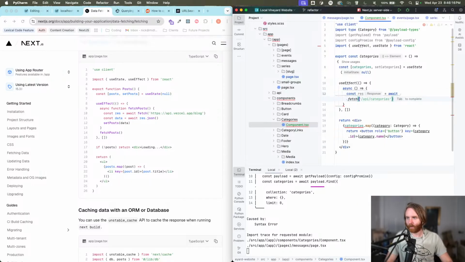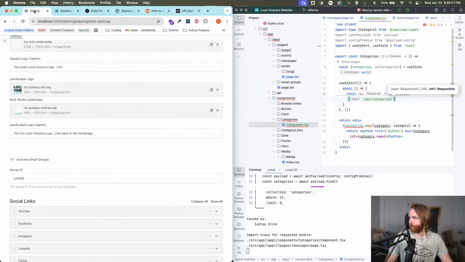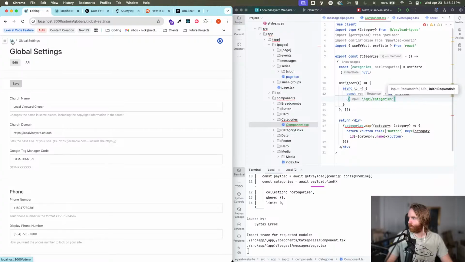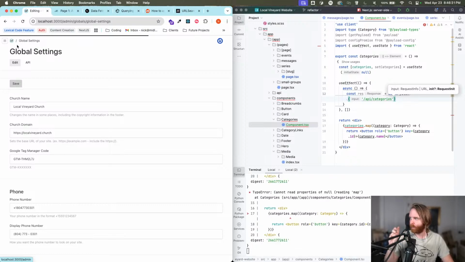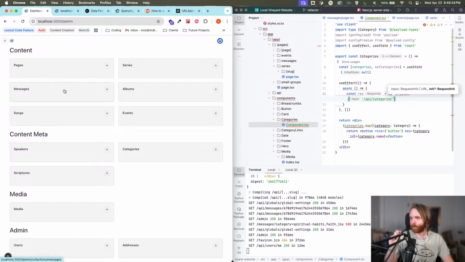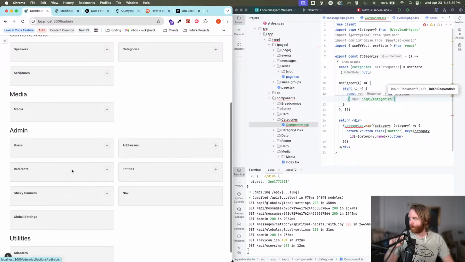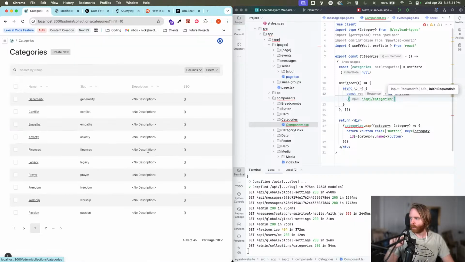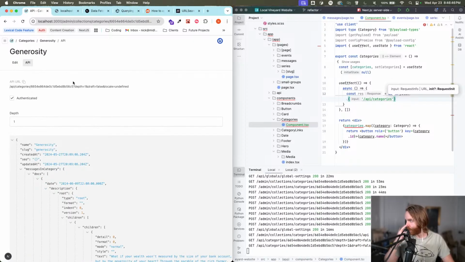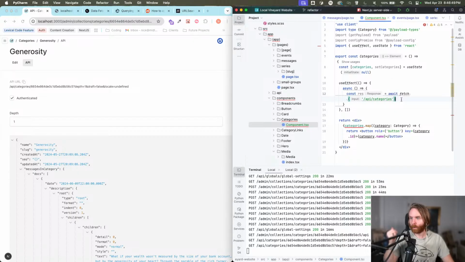Yes, I know I need that. API categories. Is that really what it is? I don't use the REST API for this very often, so this is a little outside of what I normally do. But I do understand I can't do server-side rendering here with what I'm trying to do, and that is okay. So let's go to our categories, and then we'll just pull in here and find the API. Okay, that's the one. So we're going to get all of our categories.